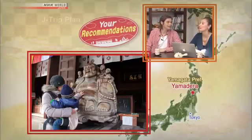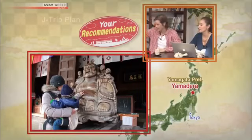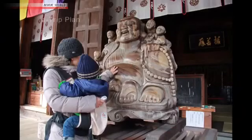Where you're ailing, I see. So if you got a headache, you want to stroke his head. If you got a knee, you stroke his knee kind of thing, huh? That's right, yeah. A lot of people tend to touch their feet or knees, considering you're about to hike up a mountain.